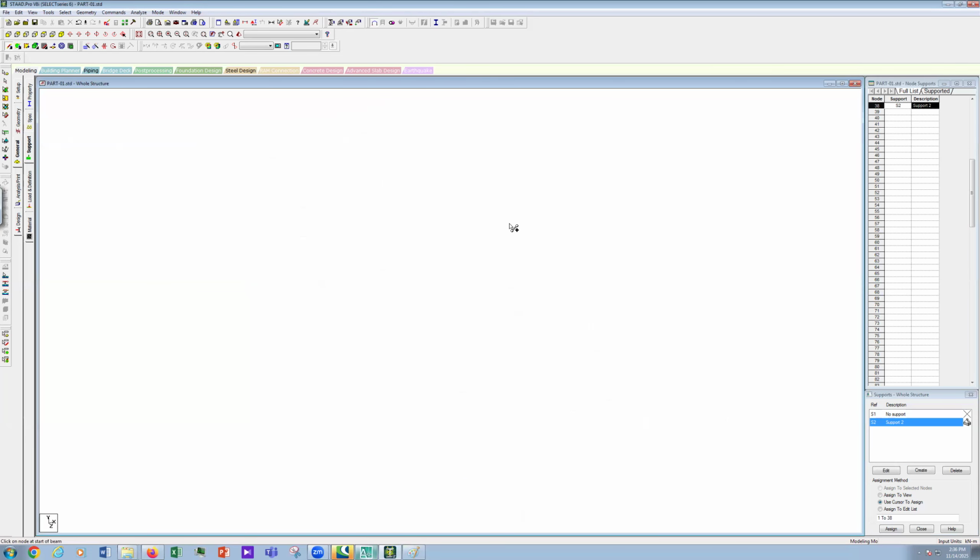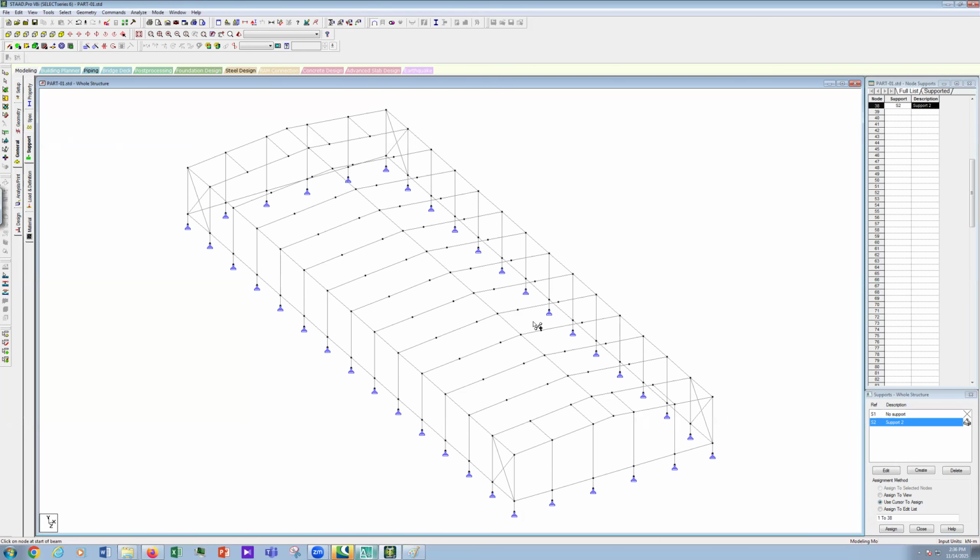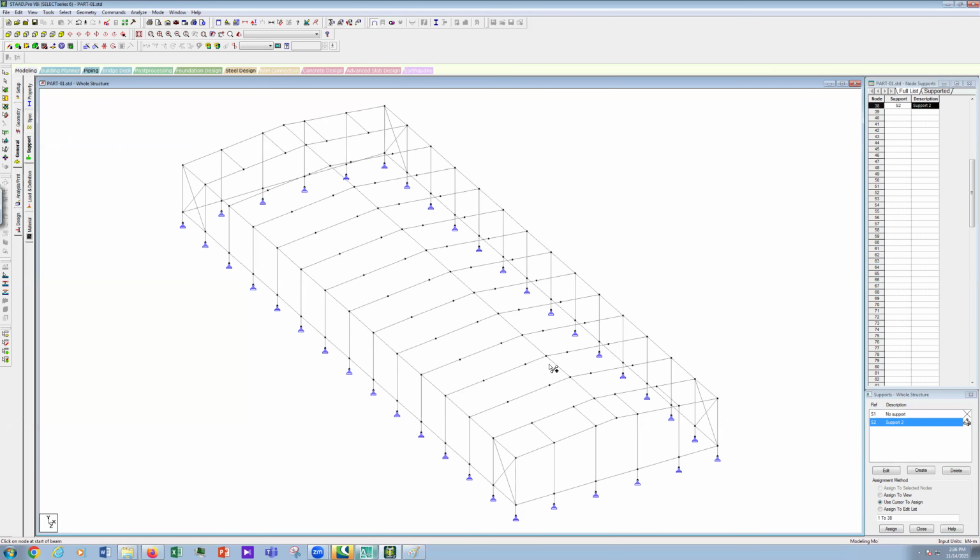We need to put bracing in the middle too. So 1, 2, 3, 4, 5, 6, 7, 8, 9, 10, 11, 12.